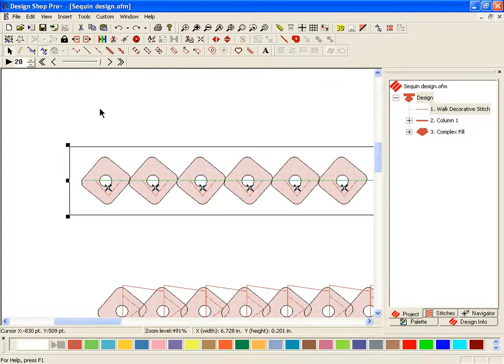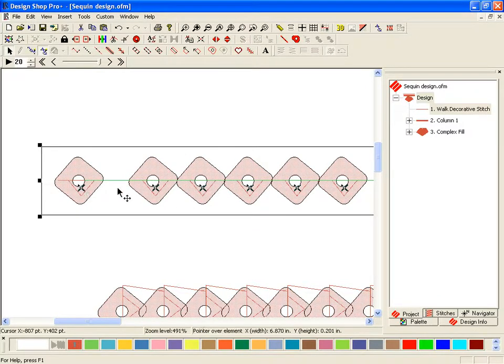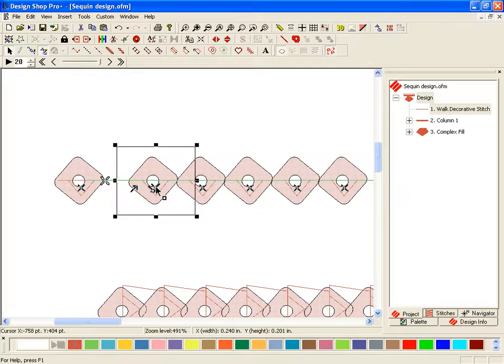To move a sequin, left-click, hold, and drag the X. To rotate a sequin, click on the X to select the specific sequin. You will see the 8-handled solid black boxes around the sequin. Left-click your mouse on top of one of the 4 corner handles. When in Rotate view, you will see the 8-handled open boxes around the sequin.